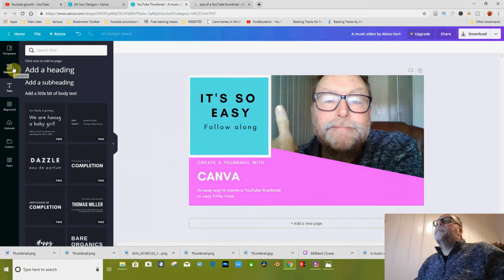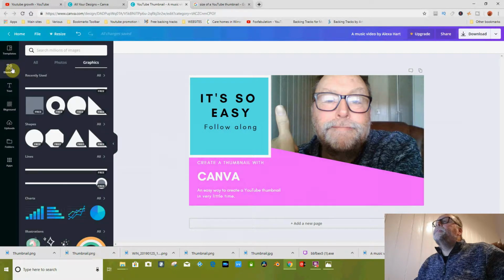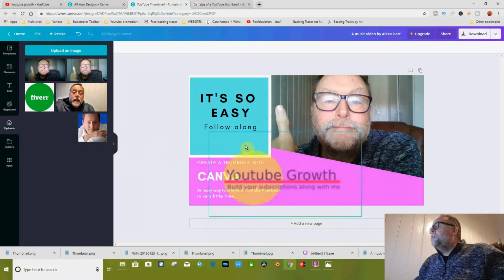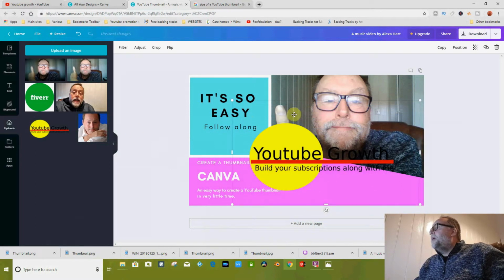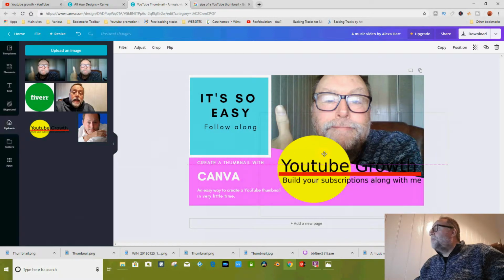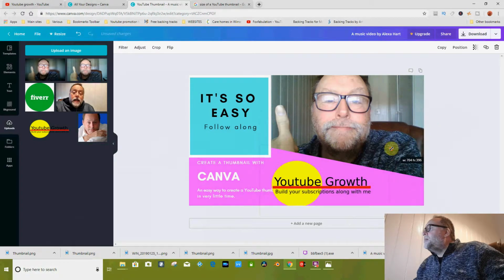So if I go back up to elements, uploads on the left hand side, and I already have a logo which I've designed previously, so you don't need to put a logo on there. If you have a logo, you can pull it on there, and it's too big positioning it the way it is. It's covering too much of my photograph or my text. So what I can do is use the handles there to bring that down in size.